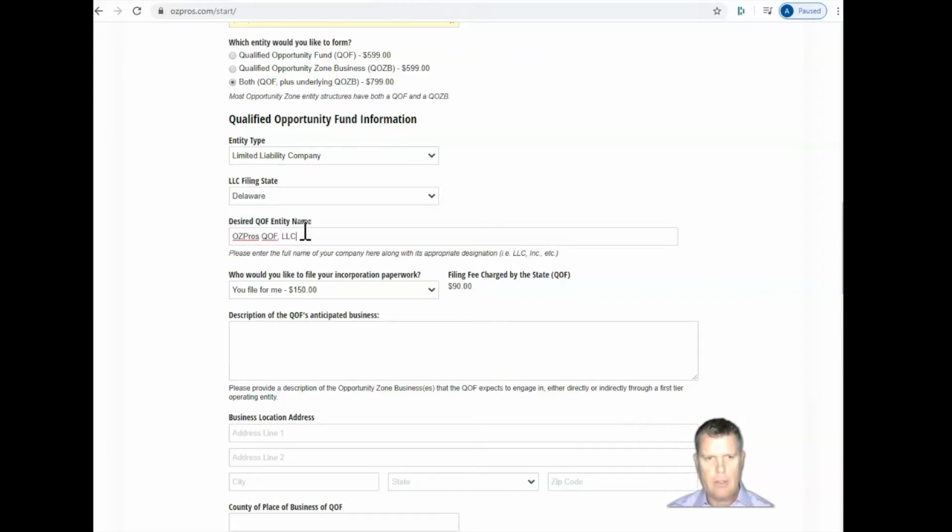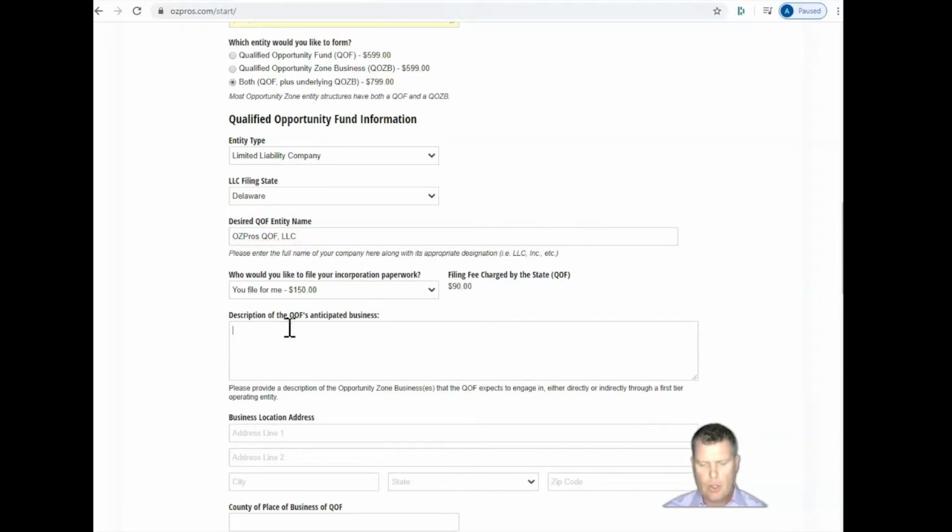And then you want to put out in there, and you actually want to put in this form like LLC, or if you're a corporation, you're going to want to put Inc. there, because it'll ultimately end up generating this into your forms that our software generates. So then you could choose whether you want to file it or you want us to file it for you. And then it's going to show what the filing fee that Delaware charges.